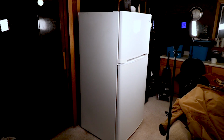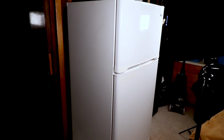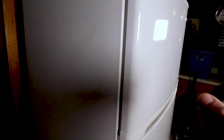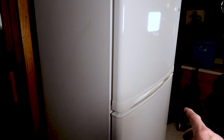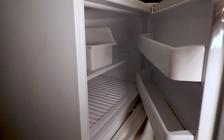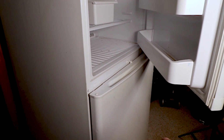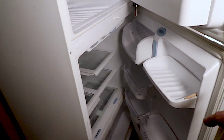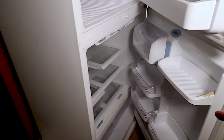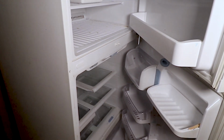All right, so here is my refrigerator that I'm going to convert to an incubator. Essentially, I just tucked it in the basement here in a storage room. If you get one, a lot of times they'll have a top and a bottom, so you can have two separate areas for two different temperatures. For example, in this one, it's really cold down here. I could do gecko eggs up in the top, set to like 75 degrees, and in the bottom I could do ball python or reticulated python eggs and set that to like 90 degrees.